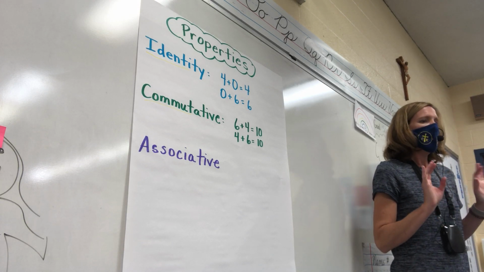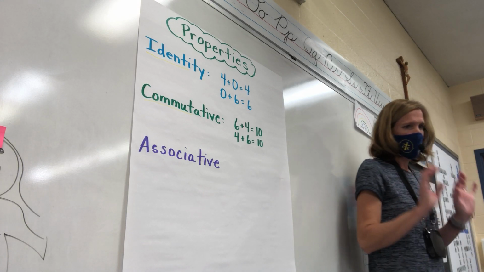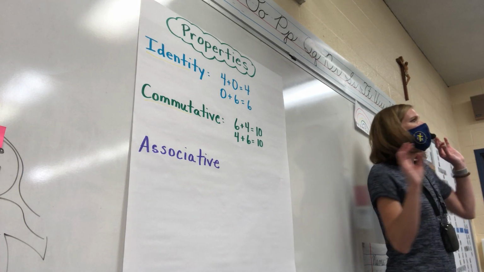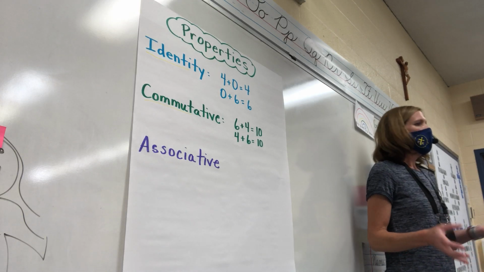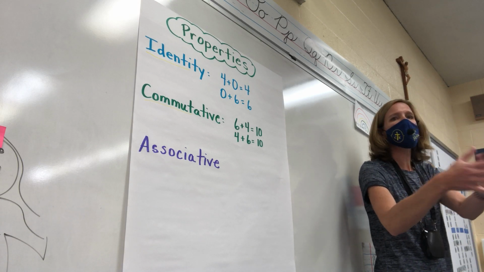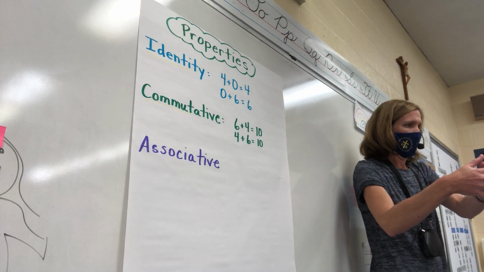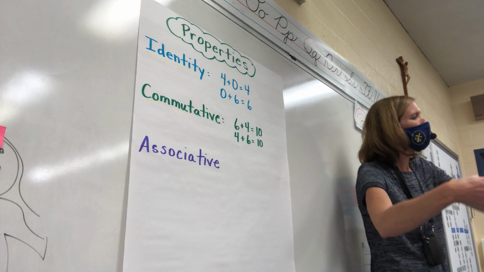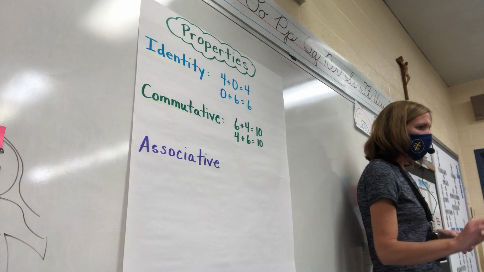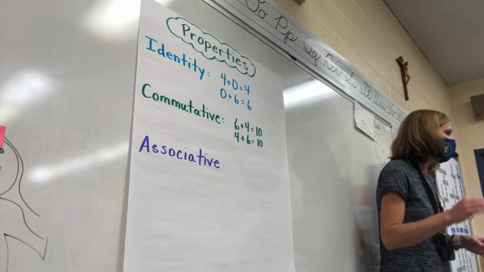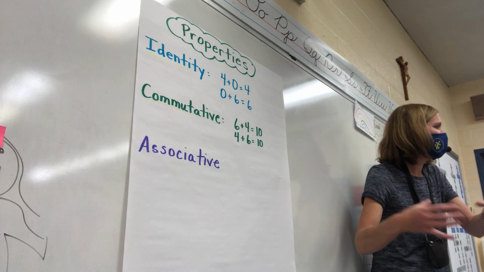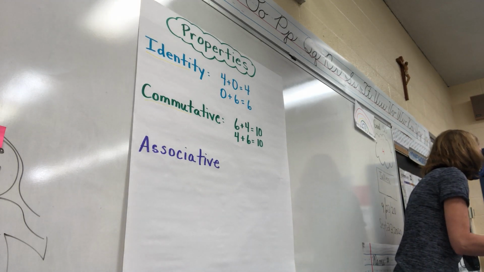So, let's say that Maddie and Parker go to the zoo together. They associate with each other. They're in a little group together. They associate with each other. It's kind of like friends, but they're in a group. Let's think of it in a group together. Let's say that Maddie and Cora go to the ice cream store. They associate together. They hang out together. They're in a group together.